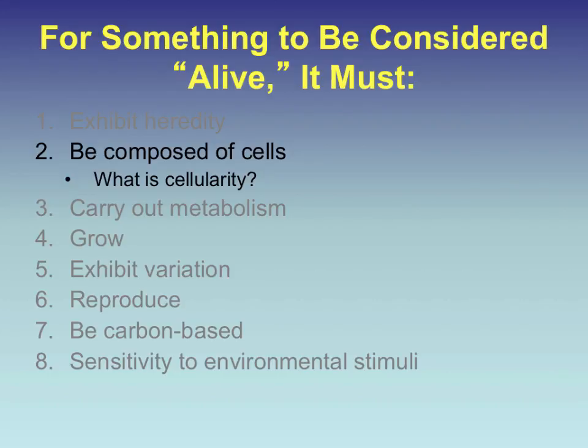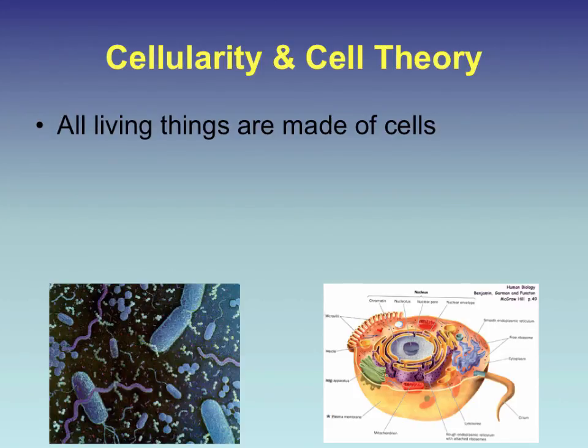All right, criteria number 2 for a living thing. Living things are always made out of cells. So we're going to talk about cellularity next. There's something called cell theory in biology. Cell theory's got 3 parts to it. So when you go back and you're quizzing yourself on this, you say, self, as I often call myself, what are the 3 parts of cell theory?